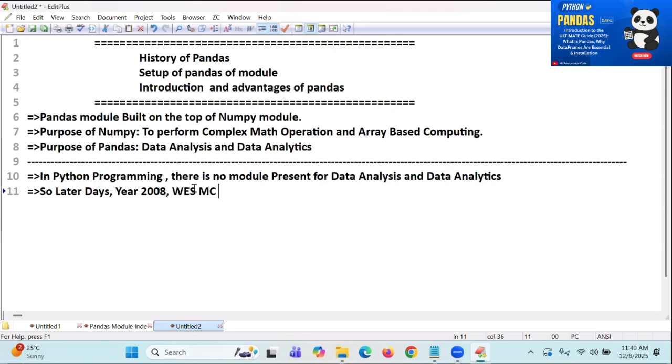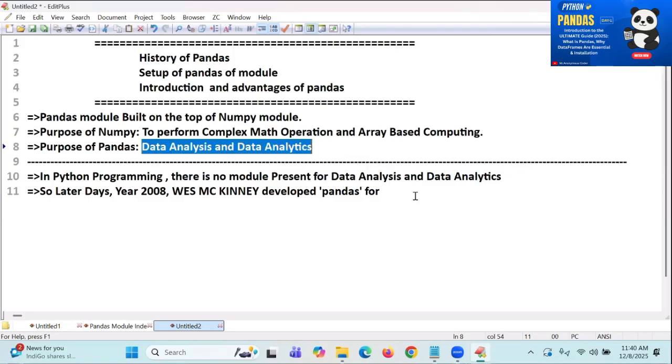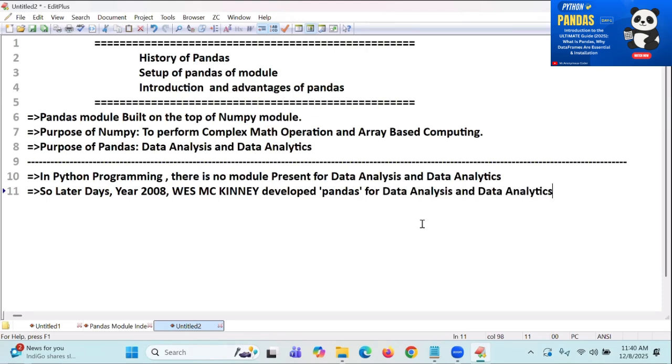He is an author, first of all. He developed the module called Pandas, for data analysis and data analytics, for non-mathematicians.